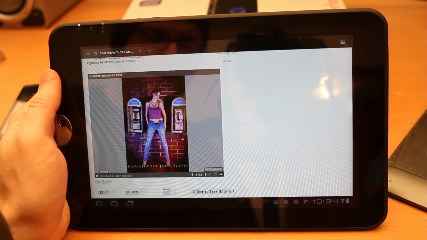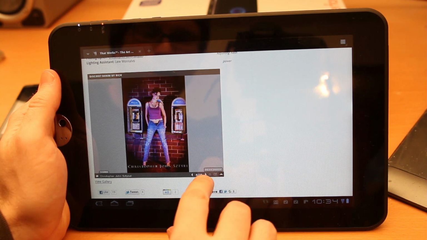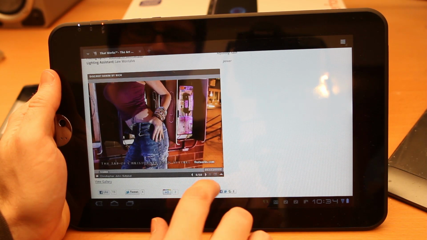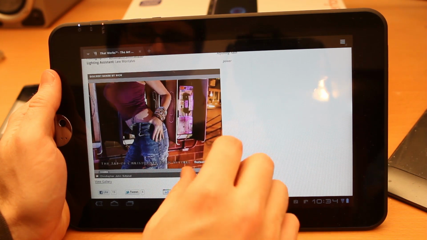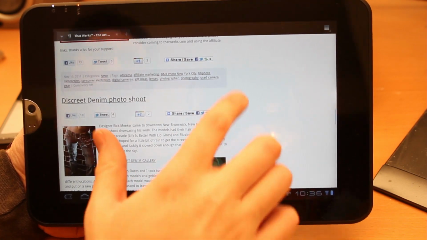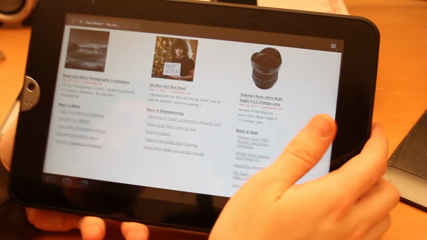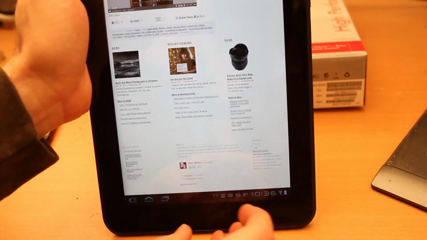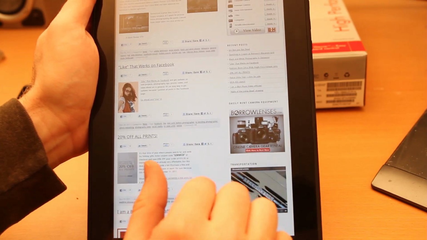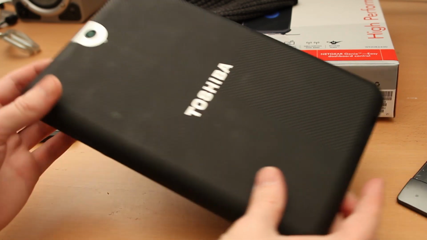I mean, I remember my first BlackBerry and what a piece of crap that thing was. You could barely look at a website with that. And now you're to the point where, let's see if I can blow this up. One thing that's pretty cool about the Thrive is it's got a pretty quick refresh when you go to portrait view.